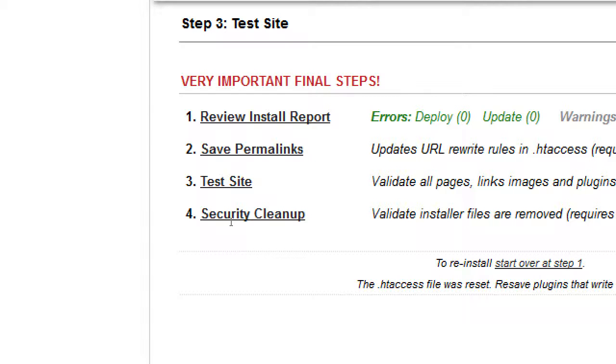And usually the duplicator plugin makes a perfect copy. I've done this enough times for years to almost assume that it perfectly works. Maybe for your own conscience, you could go in and test to make sure every single thing works. And then once you've done that, you come back here, and now we'll do number four.